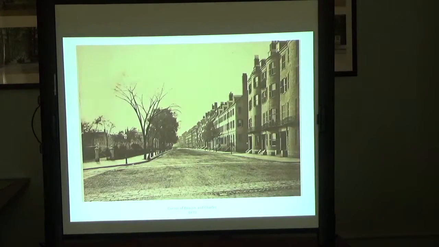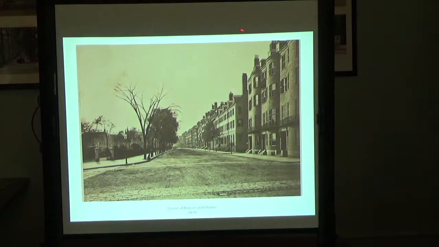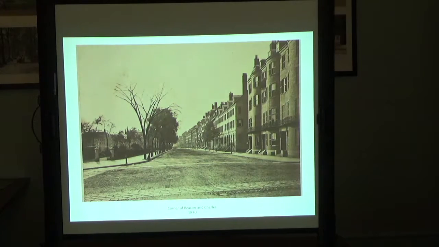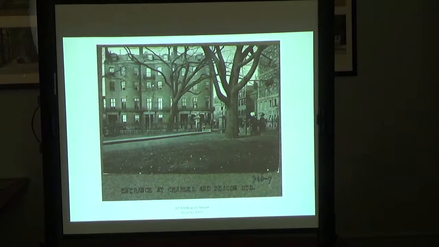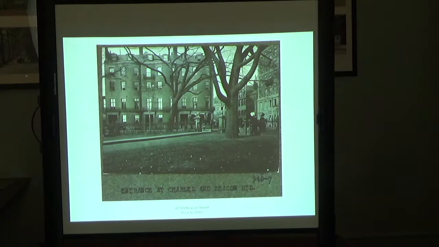That is our building — let's take a look at it in 1870. This is 67, 68, and 69 Beacon Street — that's what was here. There's the gate right across the street, 1870. If you were to walk inside the gate and turn around and look, that's what you would be looking at. Those trees are where the decalons are now. If you were to turn around, you had a view looking down the path.